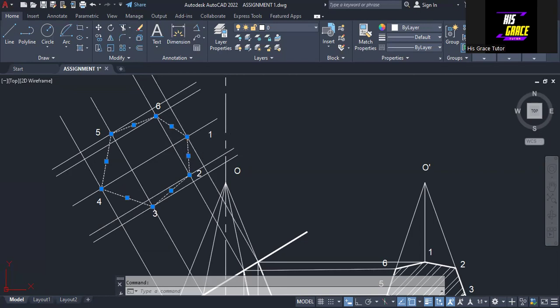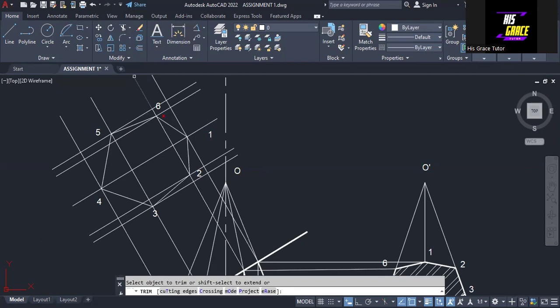I will type join on the keyboard, press the enter key, so it has become 1. And then, so I want to add the surface, we need to delete this line. So I will just trim them.